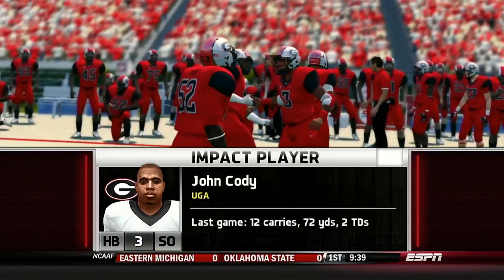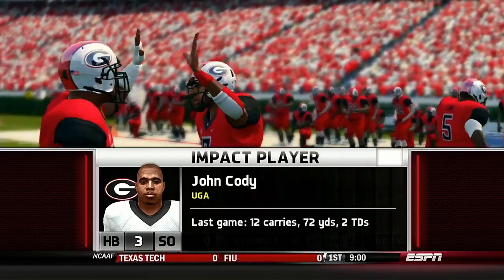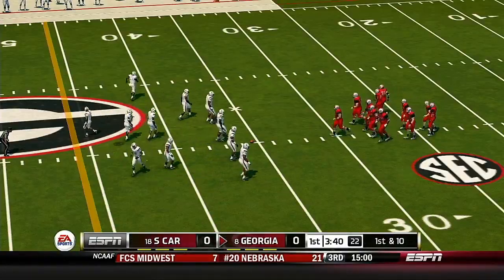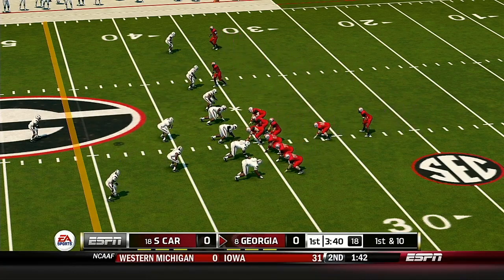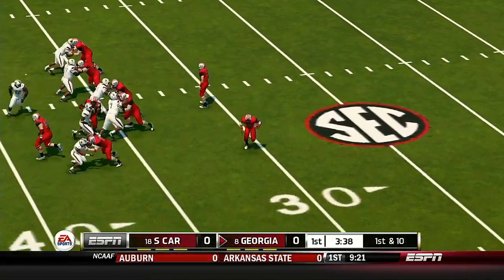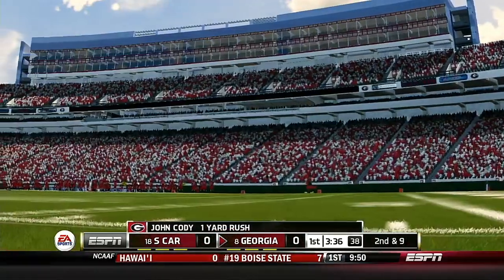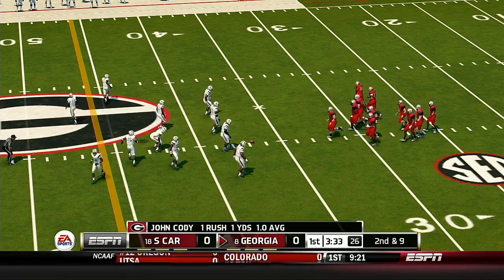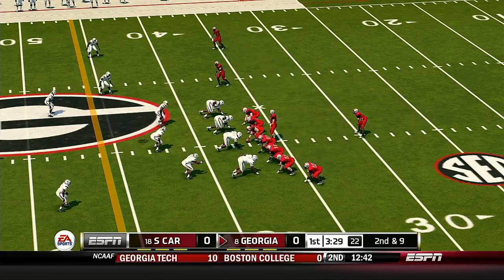The Bulldogs know that they can give this guy the ball, Kirk, 25, 30 times a game, and that's great. And if it's working, that's perfect. But also, as a defensive team, you look at him and you go, we worry about him too much, we could get burned somewhere else. Well, the defensive coach has told us this week the first thing that they have to do is stop this running game. And when you're convinced you have to stop the running game, you leave your defensive backs, especially your corners, isolated one-on-one in coverage. And if they're smart, they'll try to take advantage of that and try to make some big plays in the passing game, maybe early, and then go back to old reliable, and that's running the football.